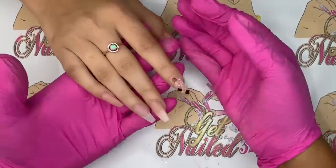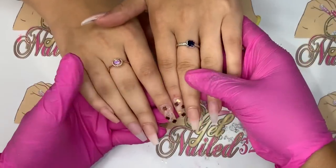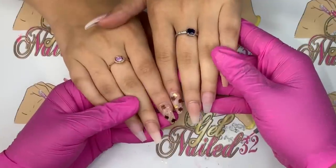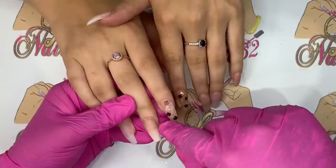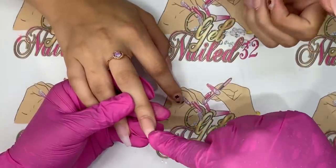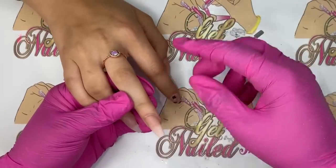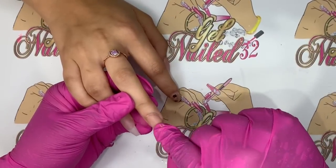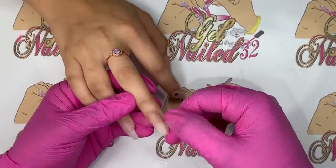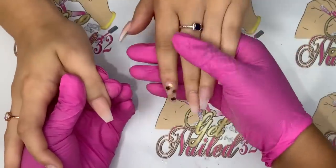Alrighty, so this is what they look like after we finished doing all of the acrylic. Now, one thing that I did notice was that, again, the colors are very pigmented. So on this one, I feel like I didn't get the colors to blend very well. This was the first ombre nail, so I used a lot of the nude color, which I'm sure you guys noticed. So to cover that up, I'm gonna be adding some bling in the middle. I didn't notice that until after I had already done the clear acrylic over the nail, but the rest, you know, they looked a lot better.